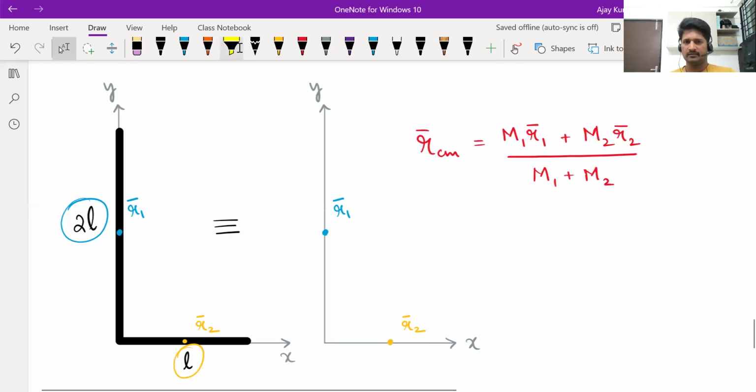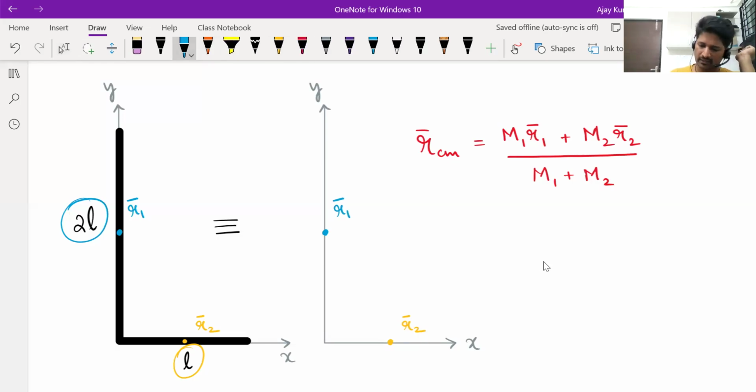Rishi, tell me, what do you think is the ratio of masses of these rods? So 2:1. How did you say that? Sir, because the lengths are in that ratio. Correct. Because the lengths are in that ratio. Fine. We know it is a uniformly distributed L-shaped object. So one part has twice the length as the other. Then the mass also will be twice that of the other. Then the masses you take should be 2m here and m here.